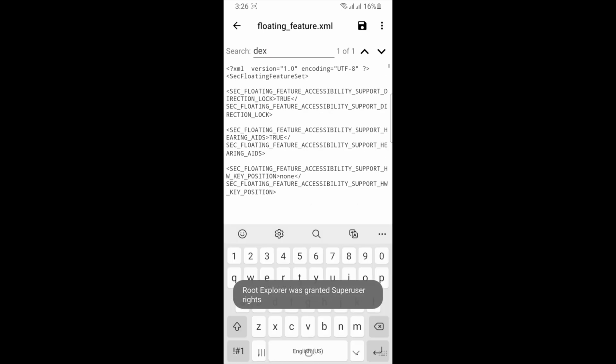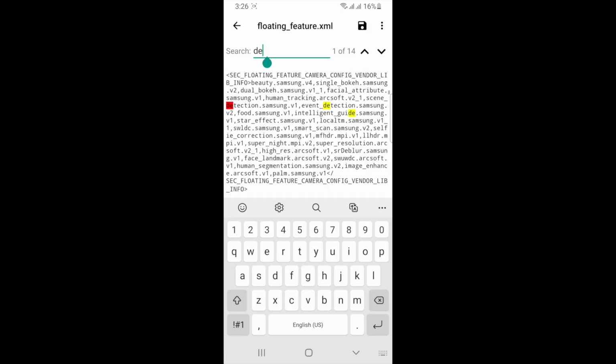Next, you want to click editing, but it will reset the view. But that's okay, guys. You just have to delete DeX and put it in again. Now you can do it. As you can see, on the line I'm highlighting, I've already added Standalone, which enables Samsung DeX to work on your phone standalone. If you don't have this in this line, it will not work. It will only work with the PC. But since we have added this, it will work with both the PC and the phone.